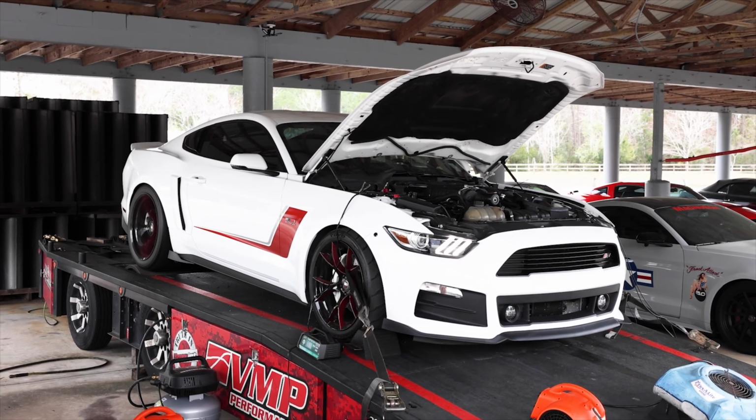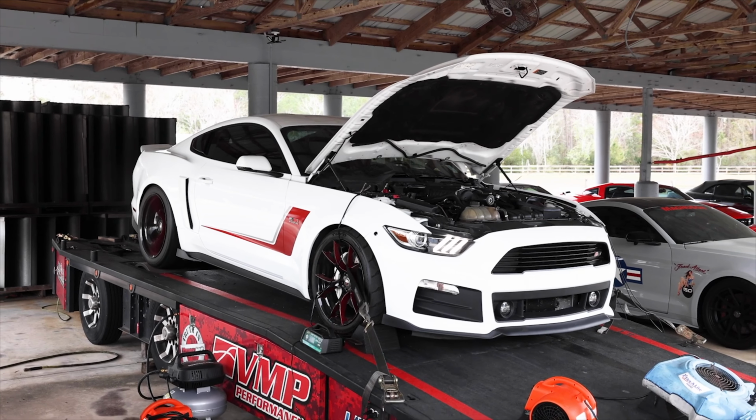I gotta ask though, do Roush Mustangs use the MT82? I just never hear good things about the MT82 cars. It always sounds like they're made of glass. I guess T56 or TR6060 is the way to go, or whatever it is in the GT350. The TR1605, it's a Tremec, that's all I know. I can never remember the part number for it. It's in the Mach 1 as well, or it was. It's in the Dark Horse though, I'm pretty sure.